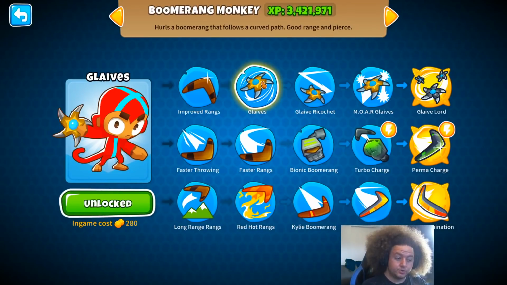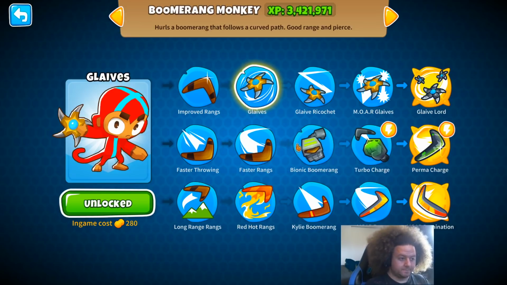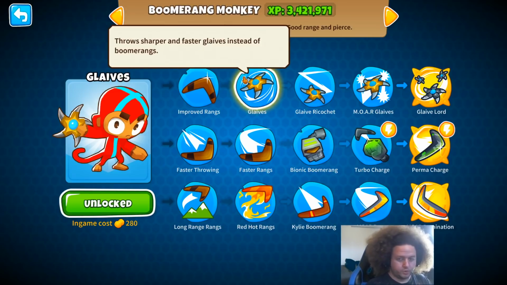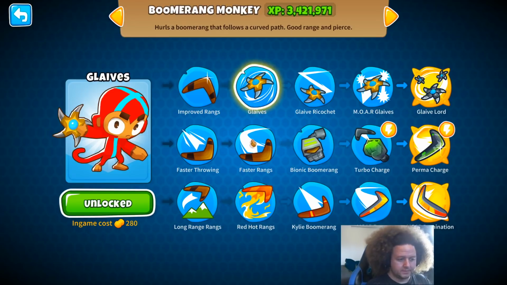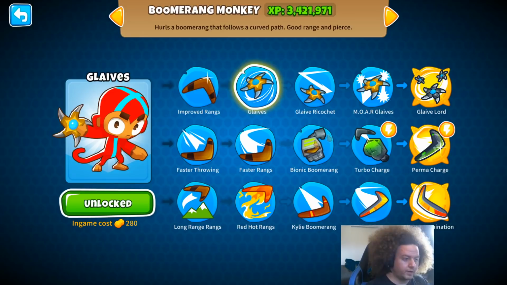Boomerang Monkey, the 204 crosspath now also increases the knockback strength by 50%. So what this means is there was a buff a while ago to make Boomerang actually crosspath for mode press. With this change, top crosspath 204 gave more pierce, middle faster rangs gave faster attacks. They were roughly balanced, but everyone still prefers the faster rangs because more consistency is just better than more pierce when most of the time you're not hitting that max pierce anyway.